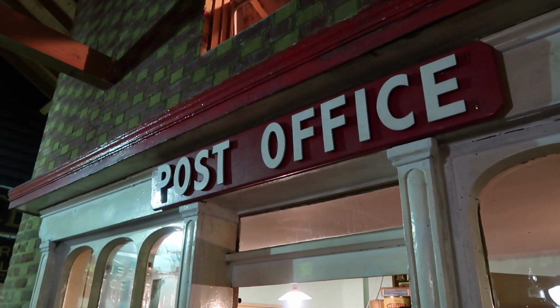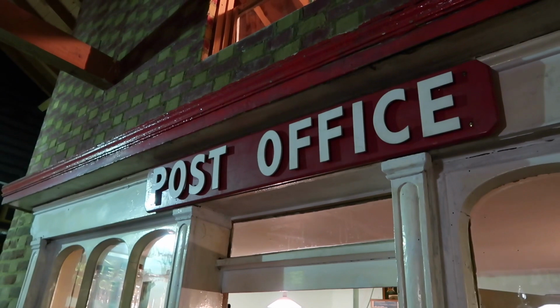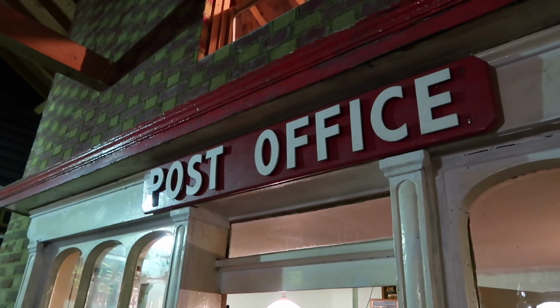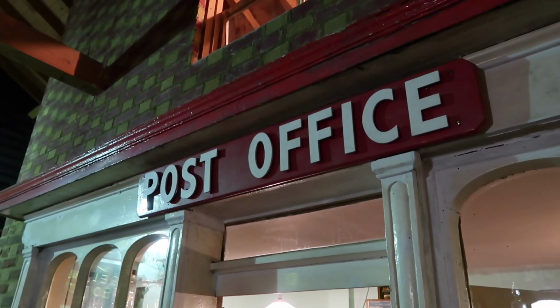Going back by your memory, what do you remember the price of a stamp being? Nowadays it's past maybe 20p. I remember them as maybe 7p or 9p for a stamp. And that's when you used to get a proper first and second class. First class deliveries in the morning and second class in the afternoon.